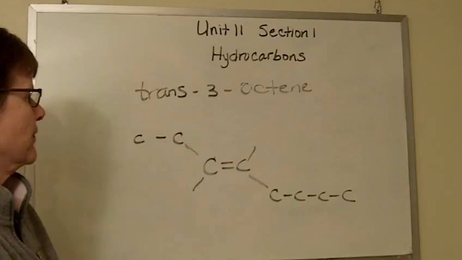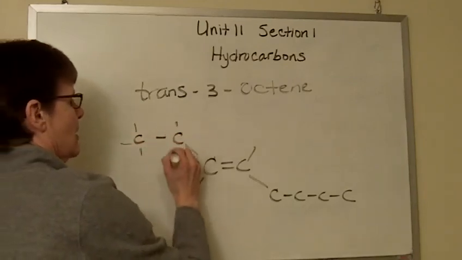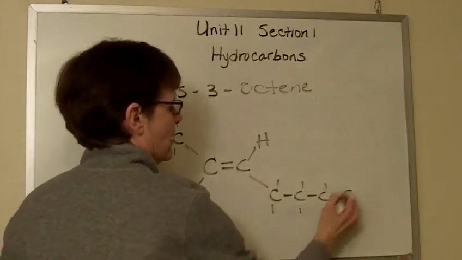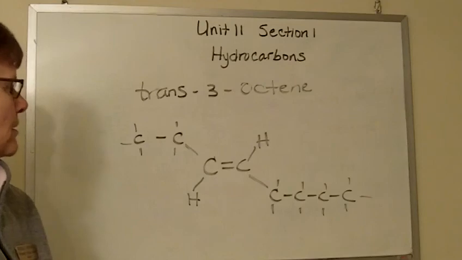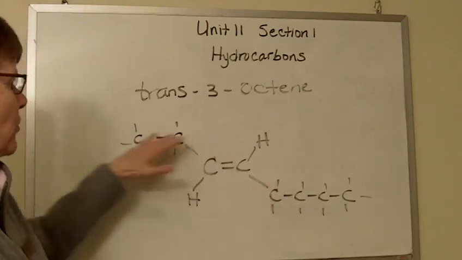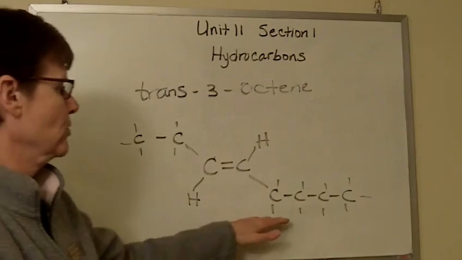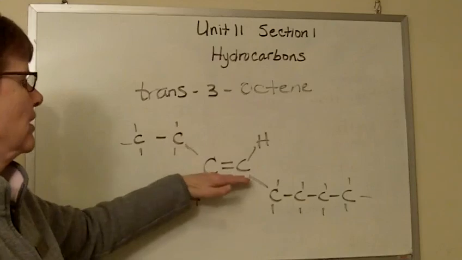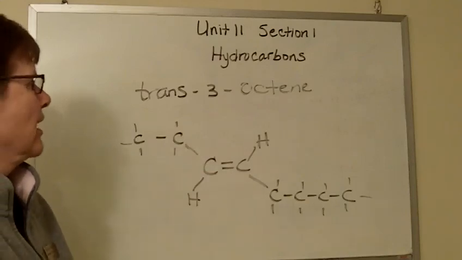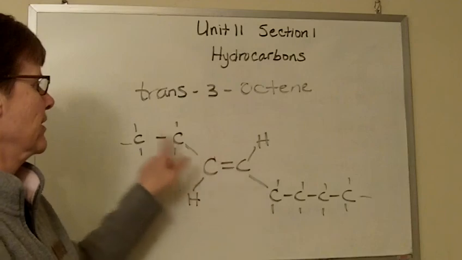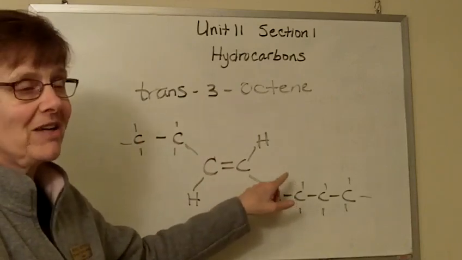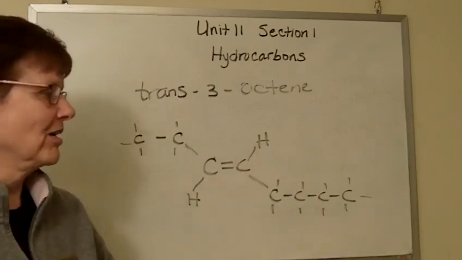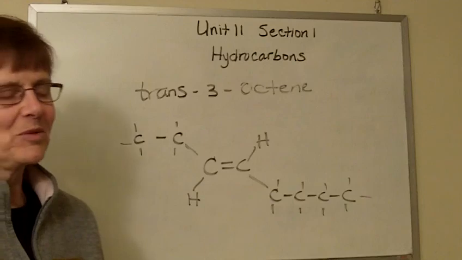Okay, so now it's easy to fill in with the hydrogen. So I can just do this, and I am going to be lazy on this one and just do some dashes. So now we have an arrangement that shows where all the bonds are, and you know that there would really be hydrogens all the way around that. But that's how you can start with a name and draw the molecule. I always like to start with the double bond and then figure out what's going to go on each side of it, because otherwise you try to start from one end and you can get really lost and you end up having to get out the white out and start all over again. So that's one way to make that work for you.